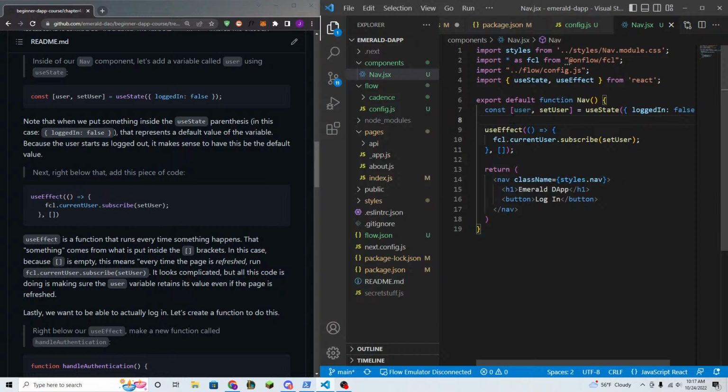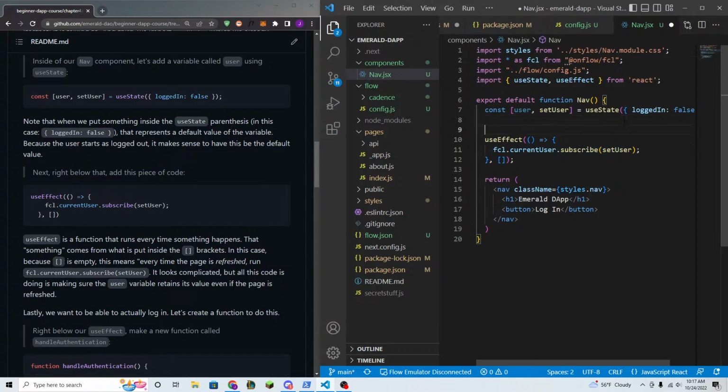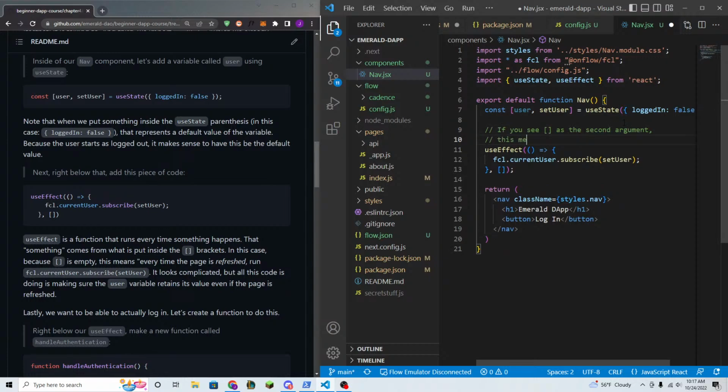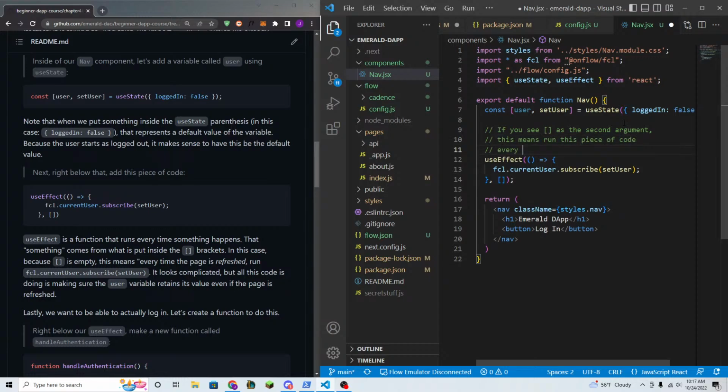So useEffect takes in two parameters: one, a function, which is this, and two, when to call this function. If you ever see useEffect with empty brackets as the second argument, this means run this piece of code every time the page is refreshed.